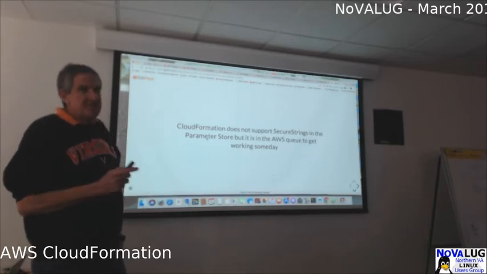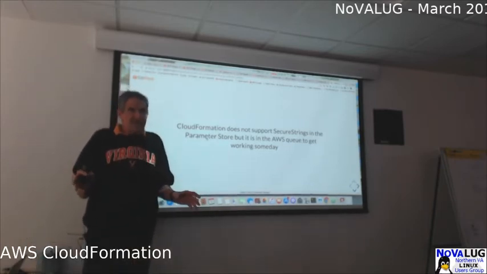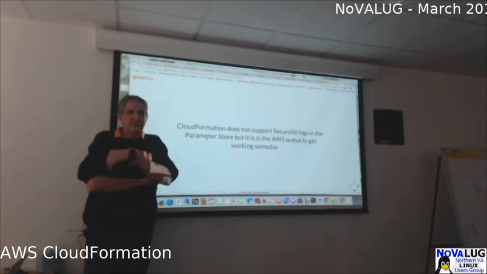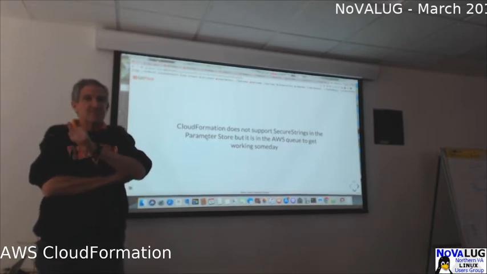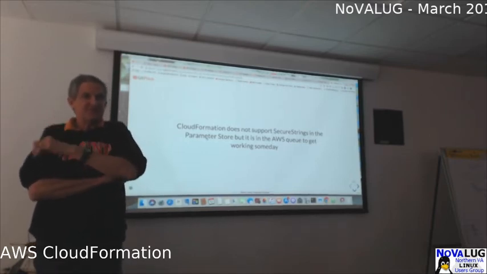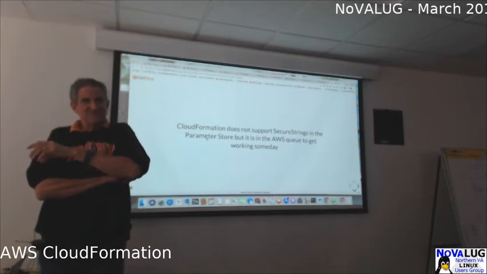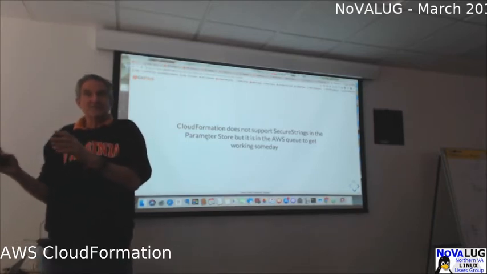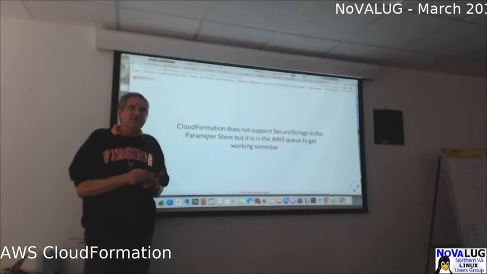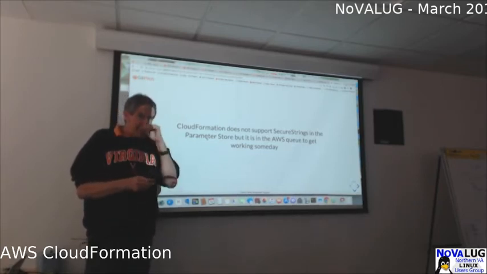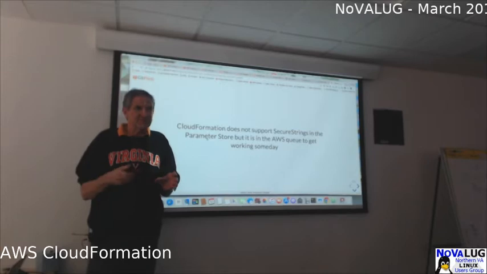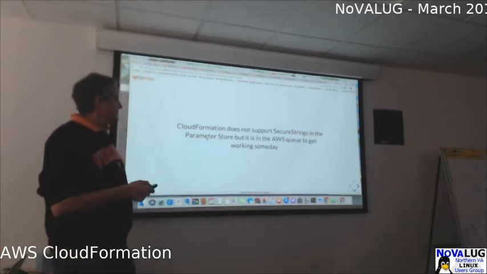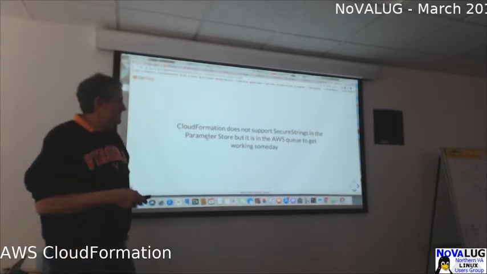Here's a lesson learned. Database password. Just put it in parameter store. Parameter store supports secure string, an encrypted string. Nobody's ever got to see the real password. Great! CloudFormation doesn't support secure strings right now. Darn it. So go and do some work, suddenly realize you can't actually do that. It is something that's in their backlog. They're going to implement it at some point, but right now it doesn't support it. It's one of those provisos to be aware of. So do something by hand to prove that you can do it, and then do it with CloudFormation. Because this one cost a couple of days of work. Because I just assumed that it would do it. And that was stupid.